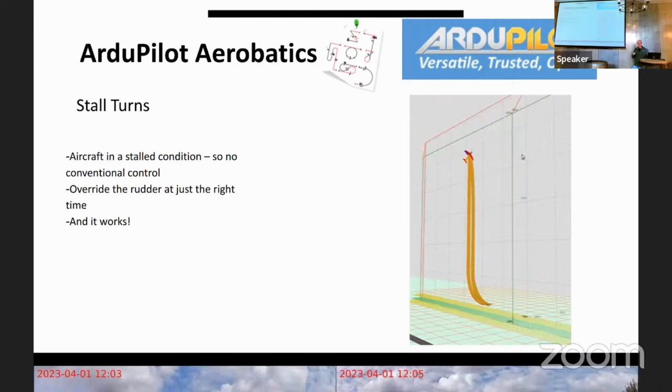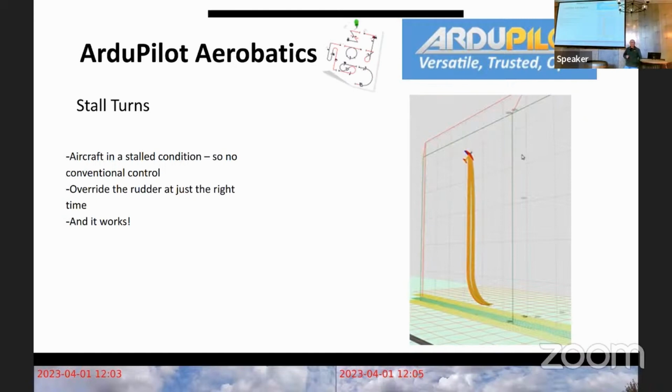Of course, in a stall turn, and for those that don't know what a stall turn is, we come along in level flight, we pull the aircraft vertical, come back on the throttle, wait for the airspeed to almost decay to nothing, hit the rudder, point the nose straight down, and follow pretty much the same track as we came up, and exit out the bottom at the same altitude but reverse heading to entry. So this was a really interesting one. How are we going to do things in a stalled condition?